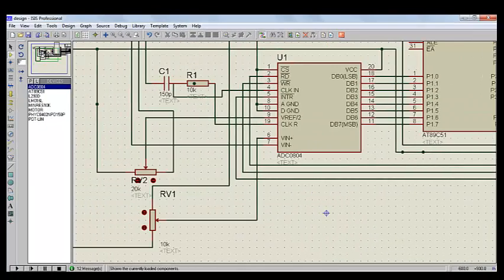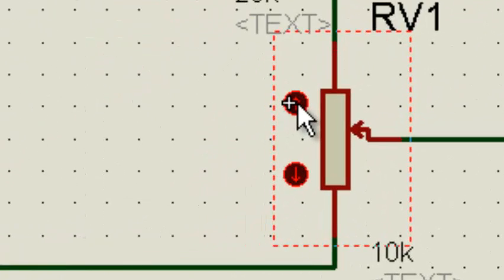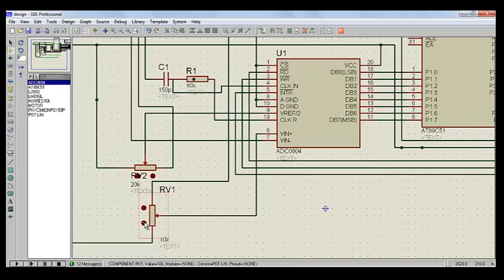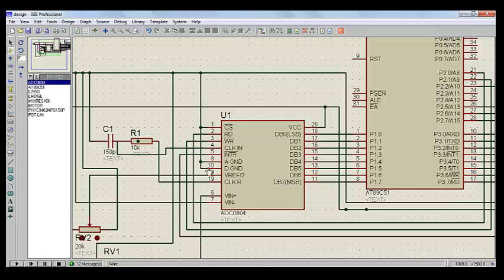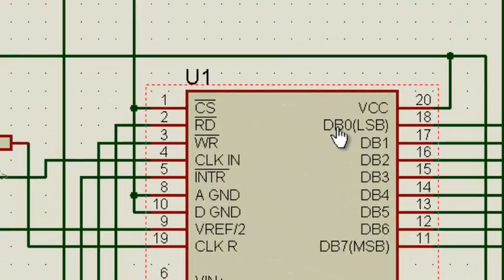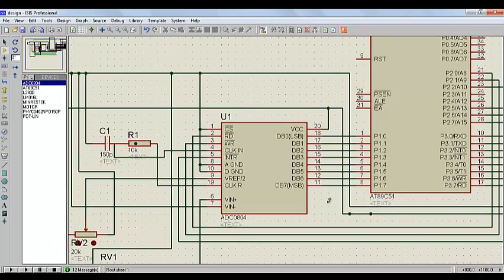Once it gets the analog input, as you adjust it, the resistance increases or decreases correspondingly. It gives you the analog input through this pin, and then this ADC converts the analog into digital, and these data pins from DB0 to DB7 give out your data. Since it's an 8-bit analog to digital converter, it can show values from 0 to 255. So it can only show 256 values. It means it divides your analog value into 256 parts.